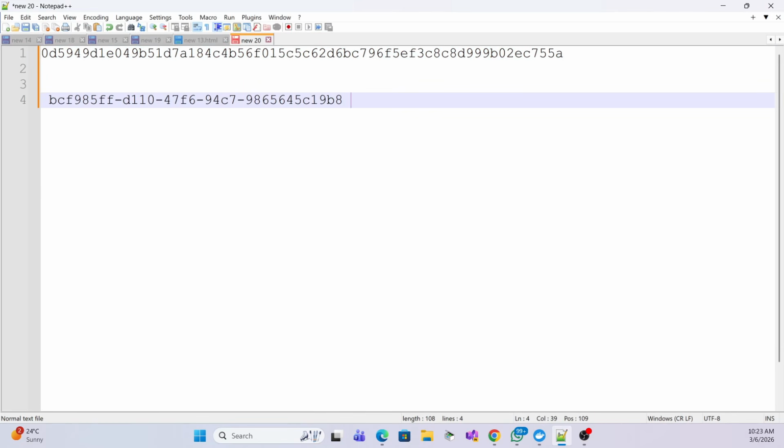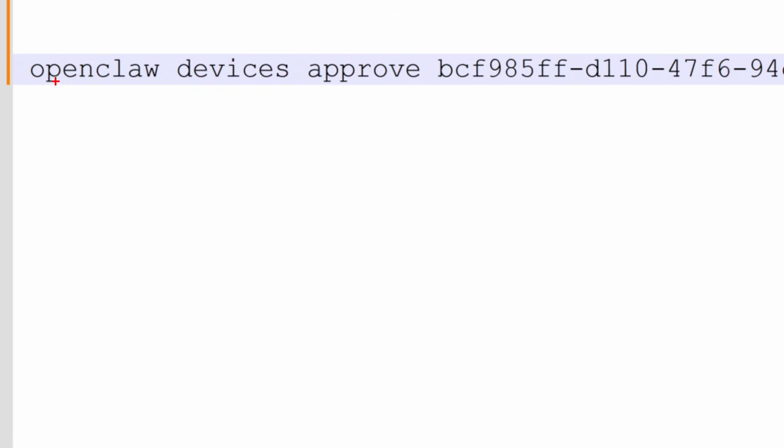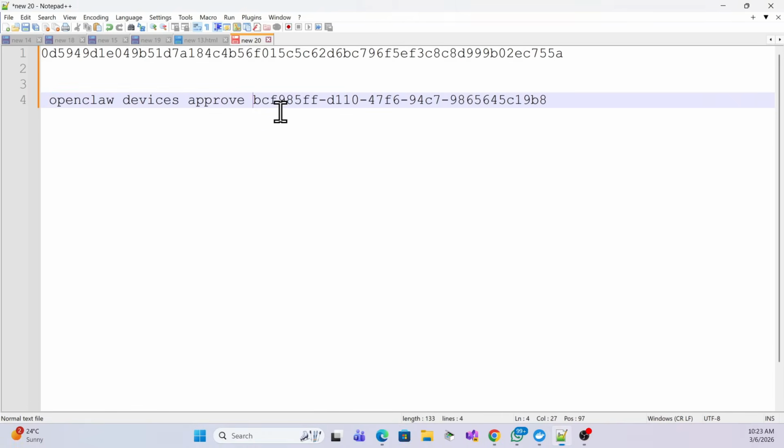Then another command is for approve: openclaw devices approve, and then specify your request ID. That's it. This is one way.